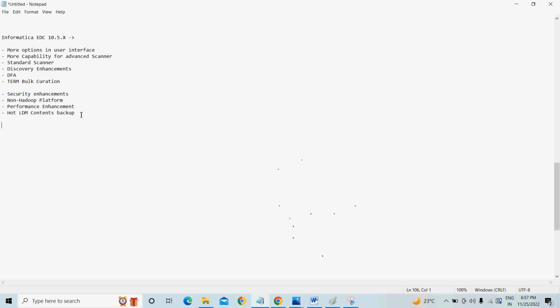Similarity store has moved from HBase to Postgres, config store is the same MRS, monitoring store moved from MRS to MongoDB, and compute is the same. So basically the major change is from HBase to MongoDB and from Hadoop to Nomad. That is the high-level understanding of 10.5.2 and what changes they have made.